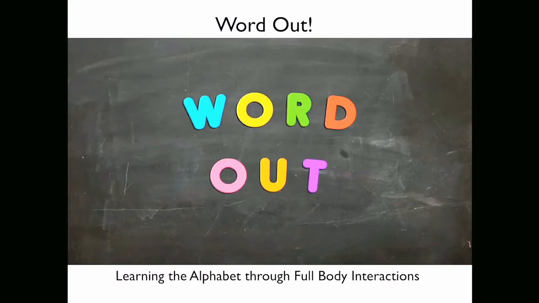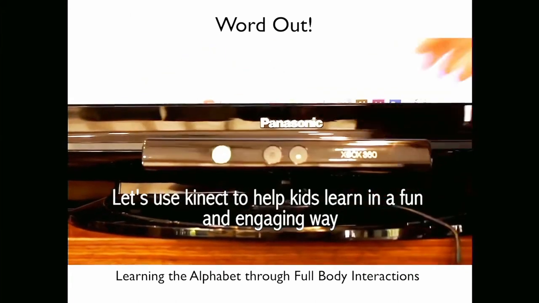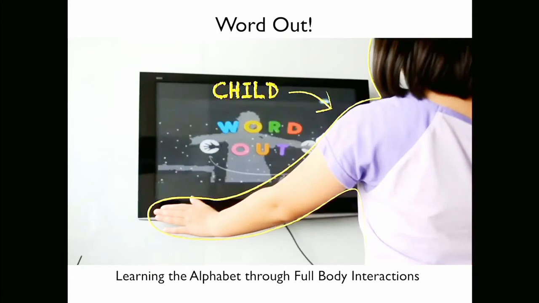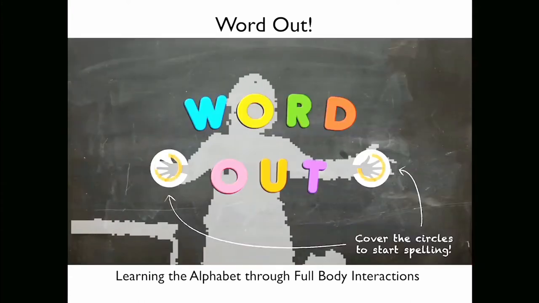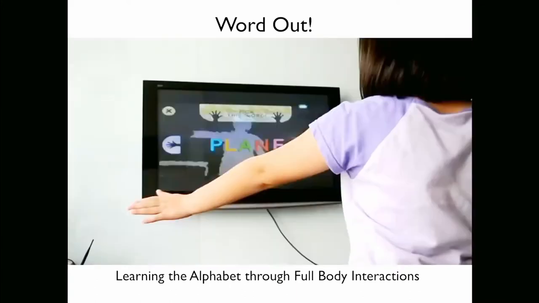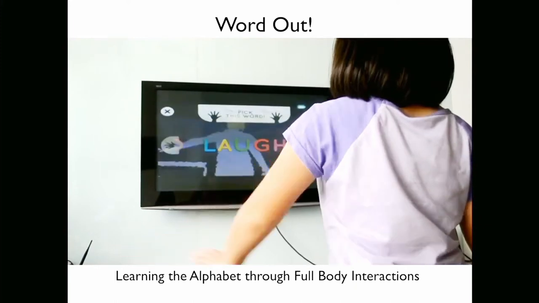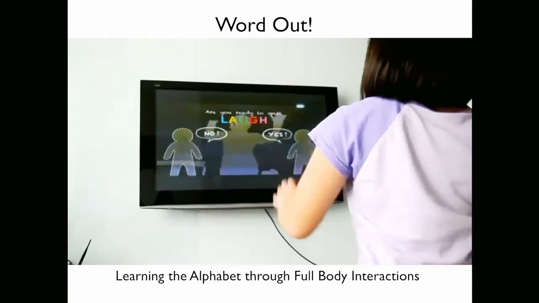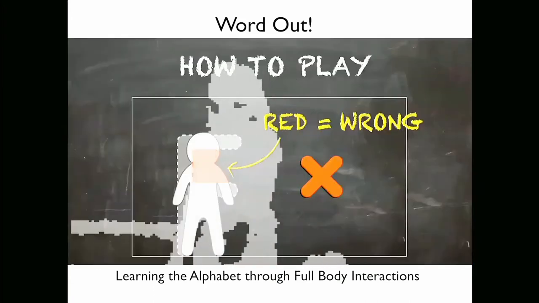This one won the design competition at KAI. And it was actually an all girls team, so I'm very proud of that. The kids came up with the idea with just a Kinect, and people want to learn to spell, the language alphabet. So you can cycle through the different words you want to spell. And then with your body, you are generating the shape. Okay, so she has chosen to spell laugh.